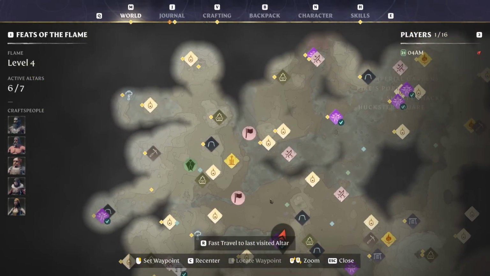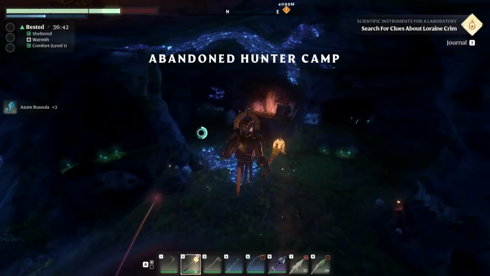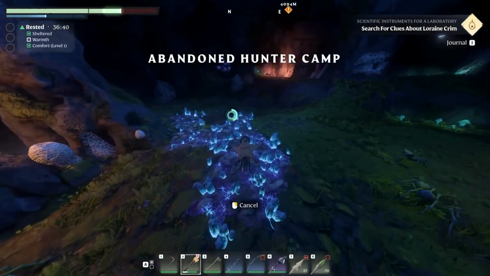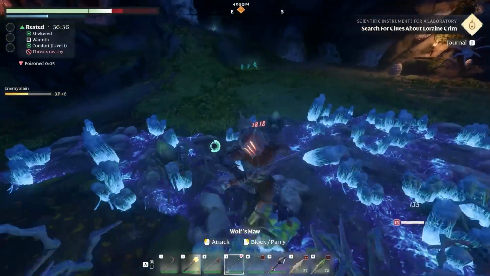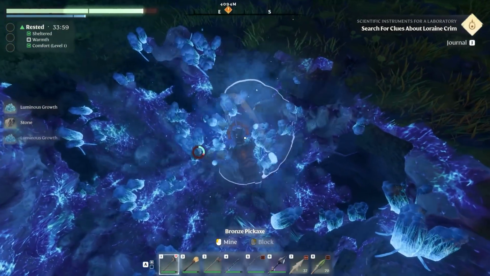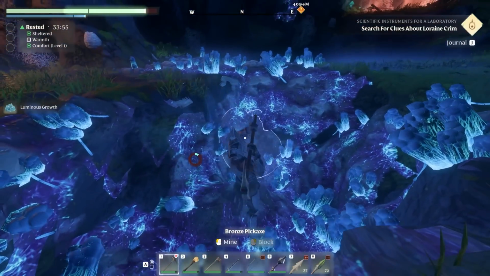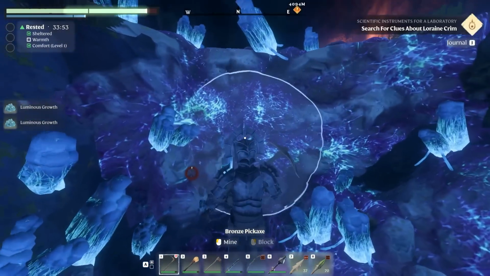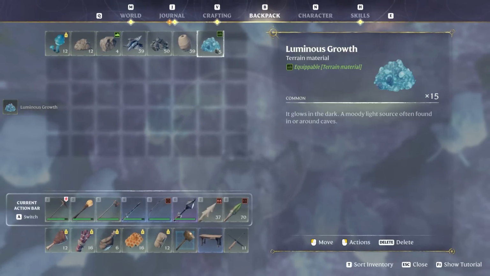So for the luminescent blocks, I think the best farm would be to go to the abandoned hunter camp. As covered in my previous mining guide, in which I share all the essential resources you want to pick up early game, especially amber and bronze, well, this is where you can find it. The cave system is basically filled with luminescent growth, so this is the perfect place to mine a couple of these resources and craft the blocks. Important to know is that you need 5 for each block, so it's pretty expensive, while I think it's one of the absolute best looking building blocks.